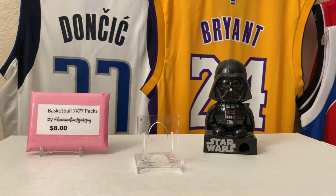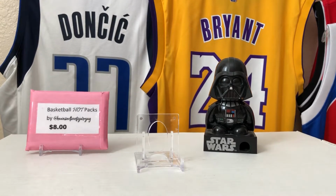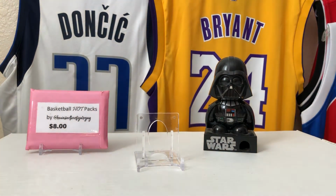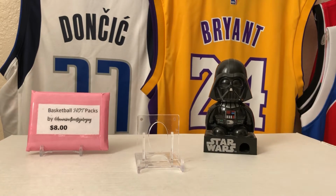That's right, and we are doing a holiday box courtesy of my man, Brother Brandon from Elite Card Sales out in Florida. Shout out to Brother Brandon. He had these available because you can't even find these on the island. Anything basketball is going to be gone within minutes, probably even seconds, because of this man right here, Zion Williamson. And let me show you who I'm talking about.